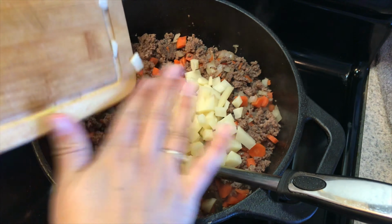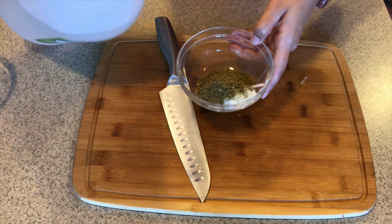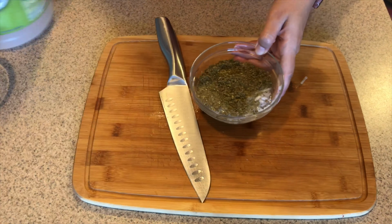Okay, so next we're gonna make a little vinegar thing. It's onion and some oregano, and I'm putting white distilled vinegar. And this is just a condiment that goes on top. It tastes really good. I know it's kind of weird, and I usually use the red onion, but I didn't have any, so I'm just using white today.